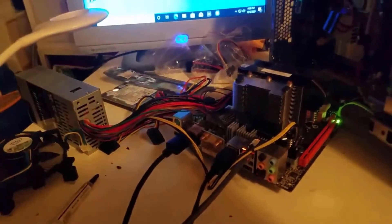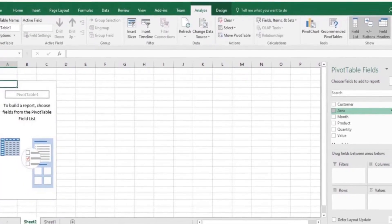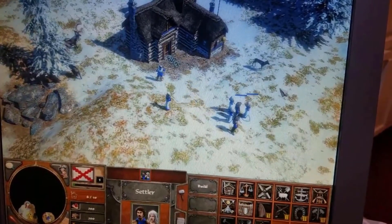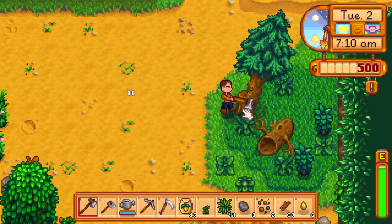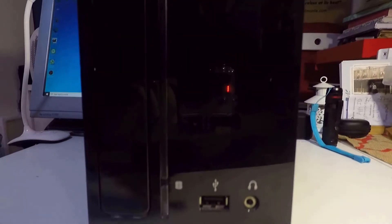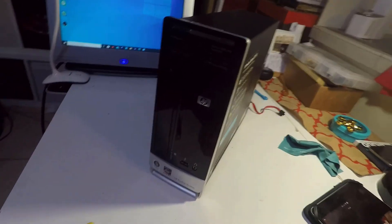So what can my friend actually do with this revived computer? He can do general use — programs like Word, Excel, homework, and Zoom streaming with friends or family. He can still play a few light games without a GPU; I tested Age of Empires III, Minecraft, and Stardew Valley and they played awesome. It's not a gaming build, but it can definitely be upgraded for better performance later. I'd call it a budget small form factor general-use PC, updated for 2021.